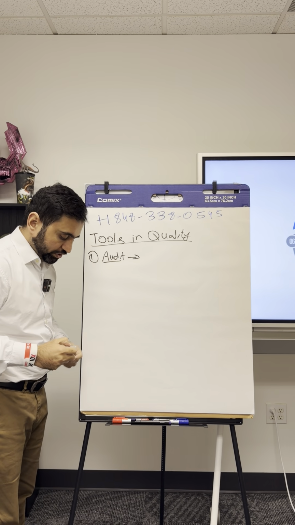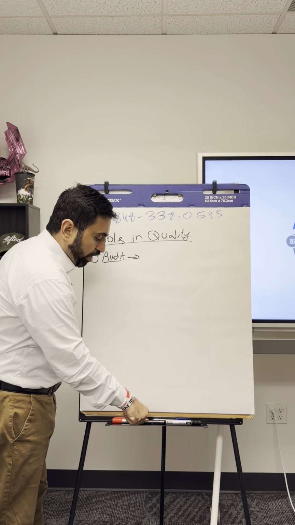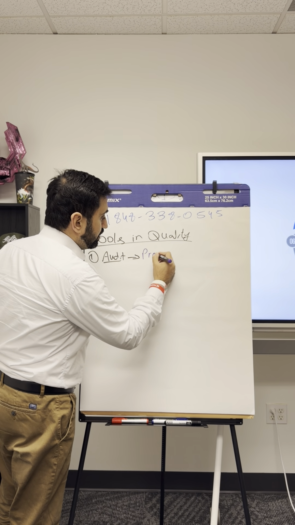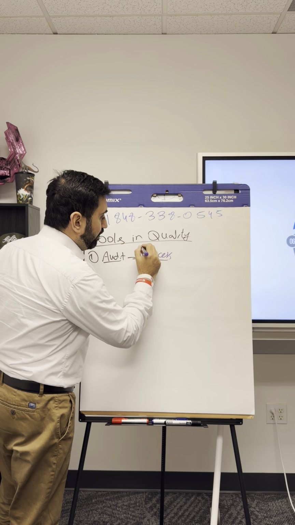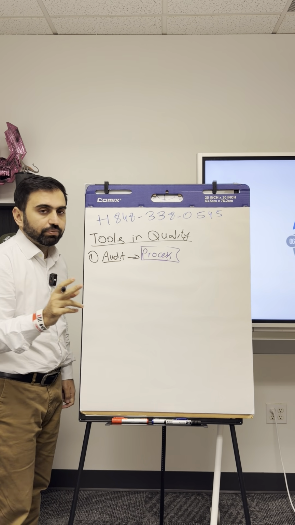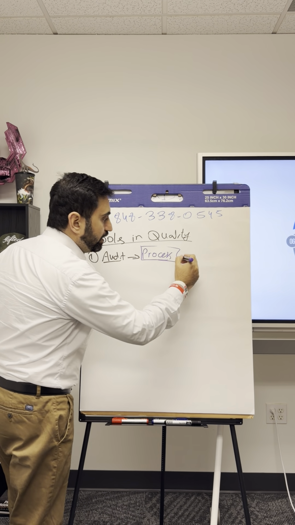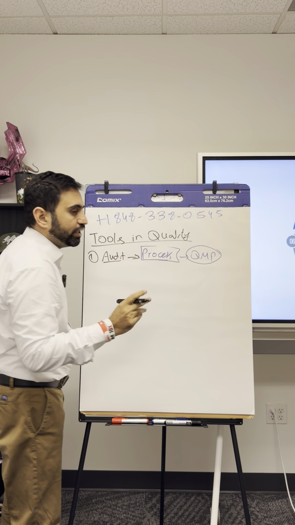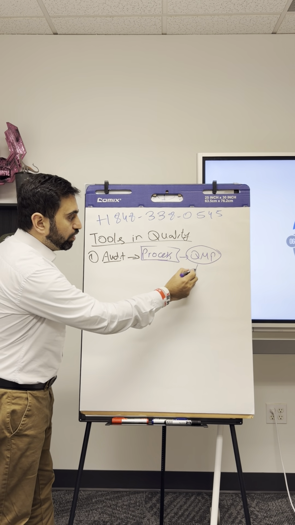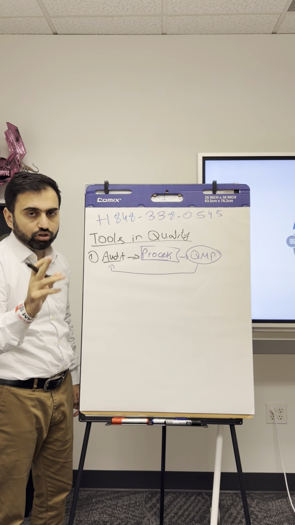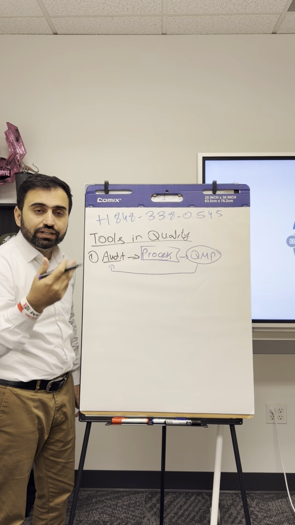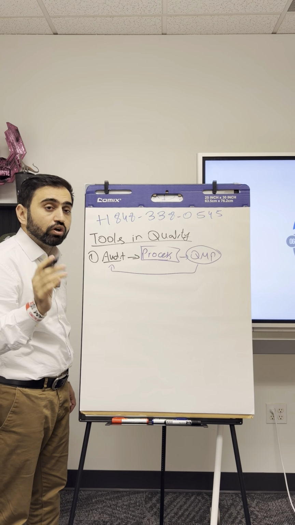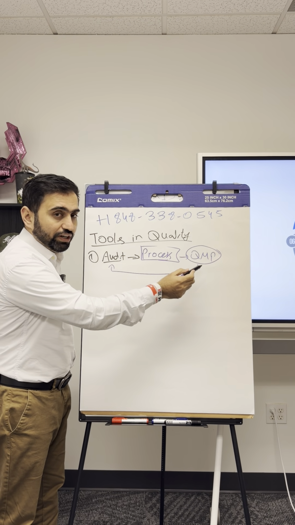Audit is all about checking whether we are following the right process or not. It's all about process. Are you following the right process or not? And the process is defined in the quality management plan. So when we talk about audit, we talk about whether we are following the right process or not. We agreed that these are the standards, these are the policies, these are the procedures we are going to follow, and that is defined in the quality management plan.